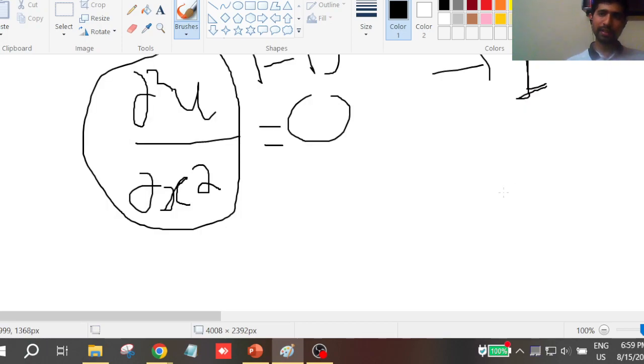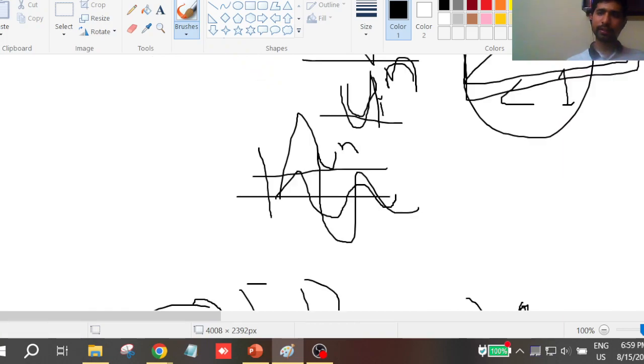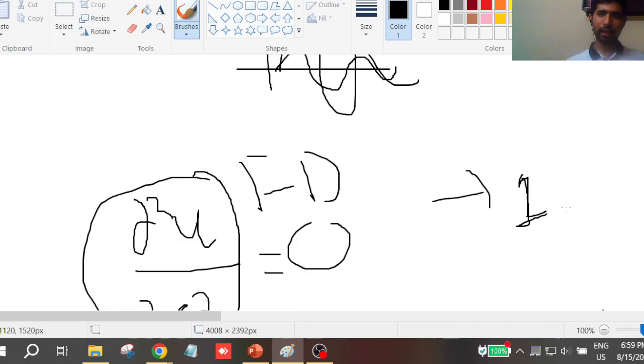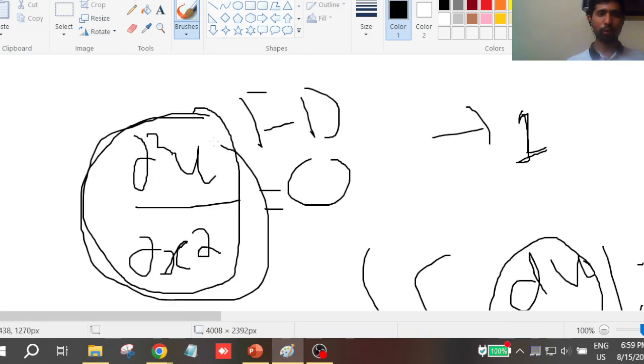With those same three stencils I can come up with a second order accuracy in a finite volume method, because I am doing the integral and then I come up with dou u by dou x at east minus west. So with the same stencils I get better accuracy. And one more thing: when we write this dou u by dou x and expand it, we usually land up with less error as compared to discretizing dou square u by dou x square. That is why we have different accuracies with different discretization schemes. Does that answer your question, Ravi Karan?